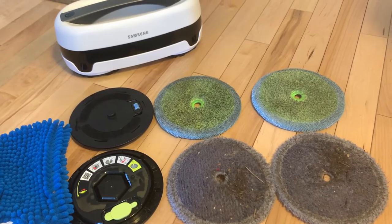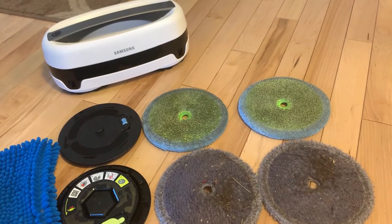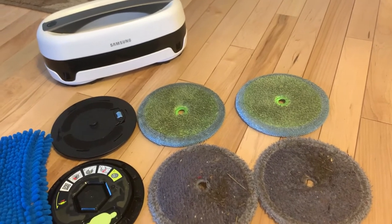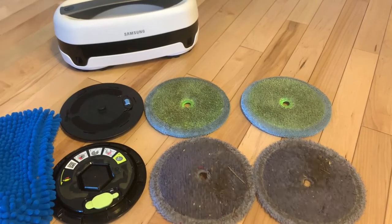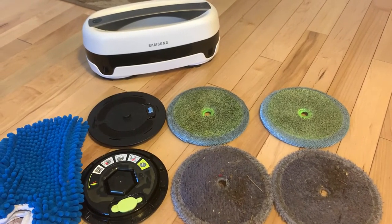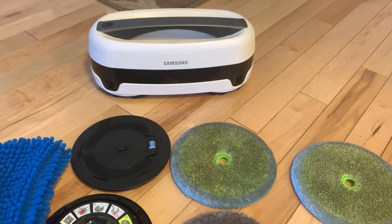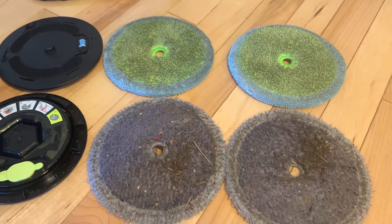It's a nice idea. Just to me, I think the floor has to be really, really clean, and this is maybe a polisher in regards to it. But let's go over some of the things for those who want to keep the item and want to use it. So my wife's going to help me with that. For those that want to keep it, we're just going to go over some things.